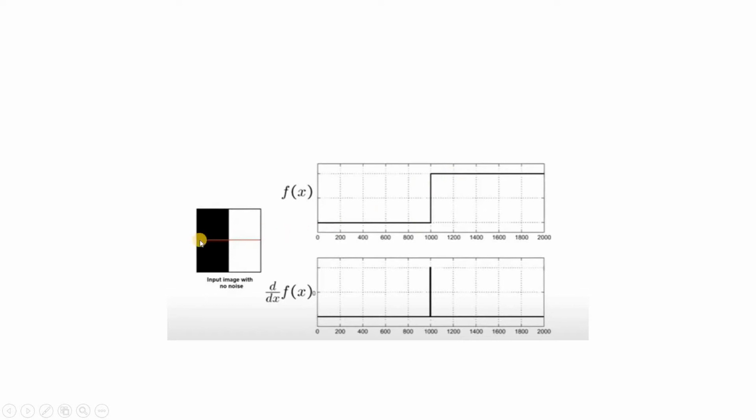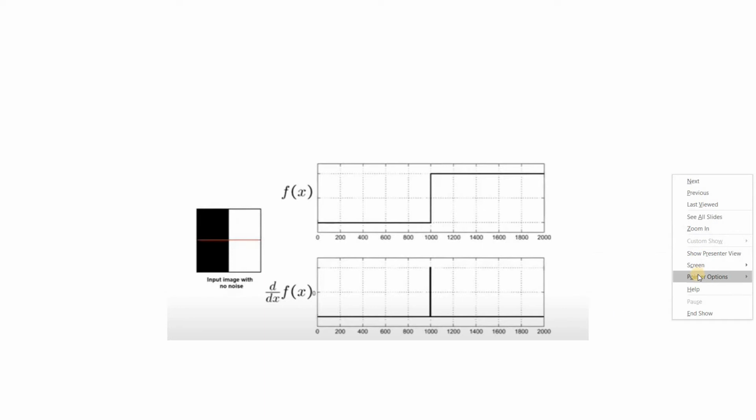Initially it is black on the left hand side. Black color means 0, white color means 255 maximum, in a grayscale image with unsigned integer 8-bit representation. So you can see that in this part it takes a small value and suddenly goes to a high value. Now we have to detect the sudden changes. Sudden or rapid change means derivative from calculus is going to help us. If we take the derivative of this unit step, we will get a delta function, which is clear from the fundamental concepts of signals and systems.